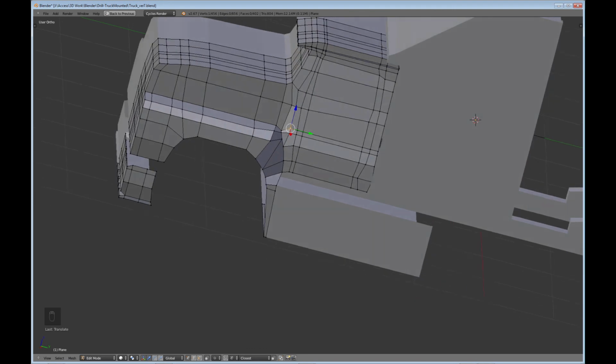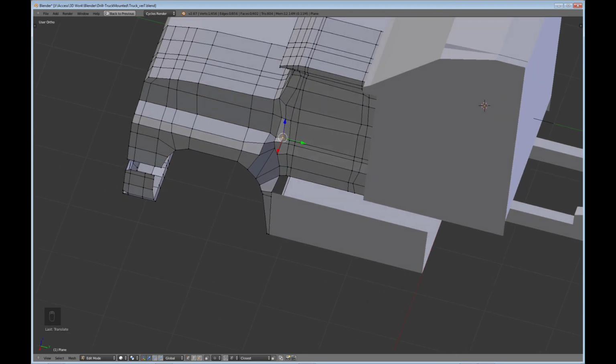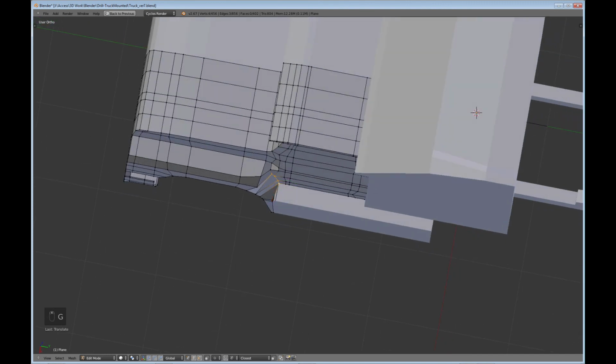Okay, so probably also this part right here needs to come back and be part of the fender.